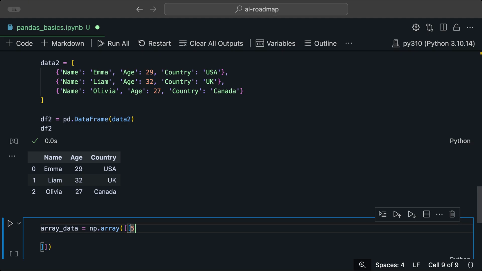So let's say 5, 3, 1, 2. Then we're going to have 4, 3, 1, 2, comma, and then finally, let's say 6, 3, 5, 2.